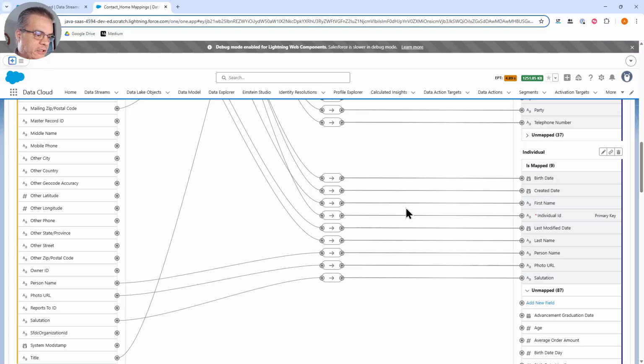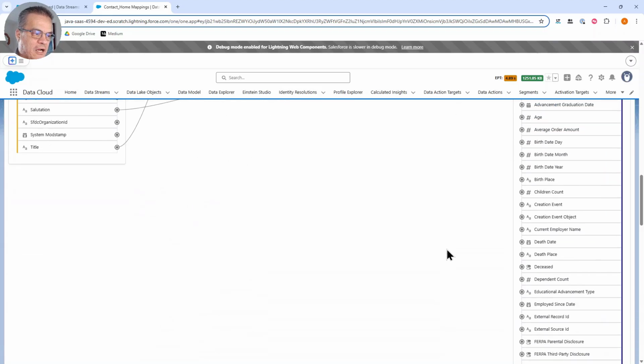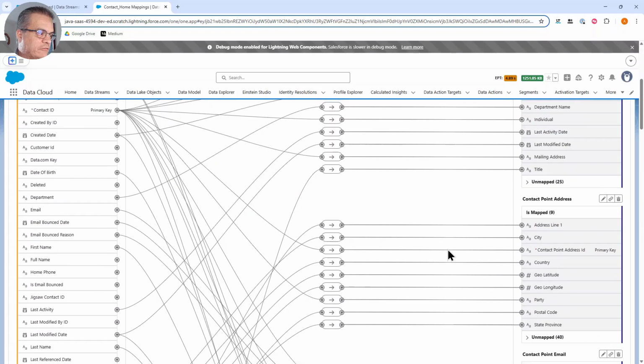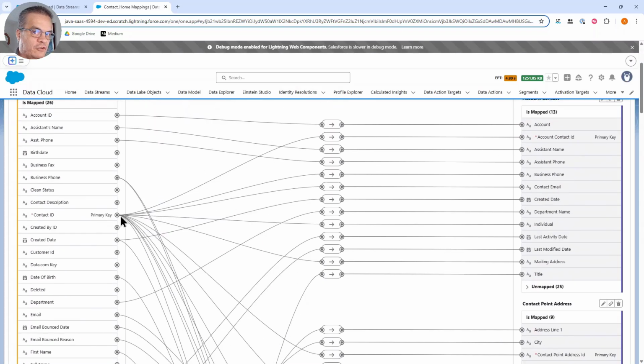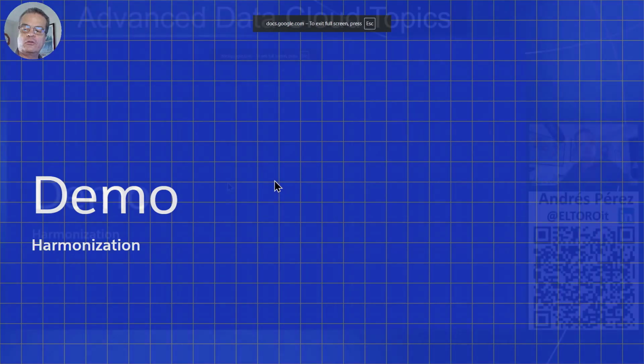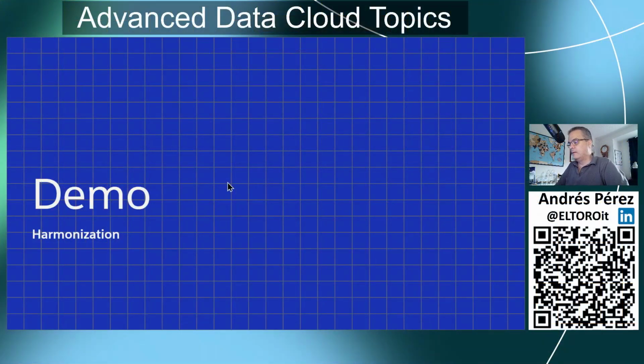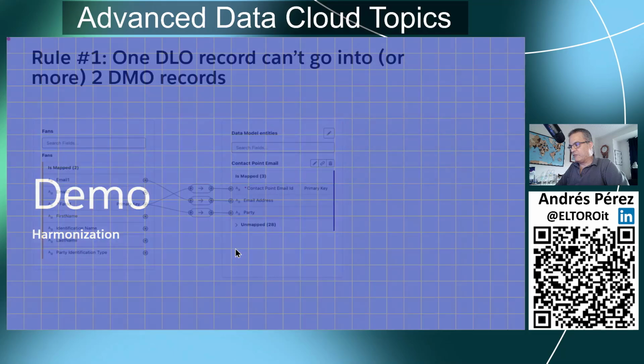It's not a drag and drop. It's click, click. The data types must match. And the reason you have so many train tracks in here is because you are going to have primary keys and foreign keys. And you could use primary keys for multiple different objects as well. So many different lines. That's all possible. That's all cool and all allowed. All right. So that explains the DMO. Let's go back to the slides.